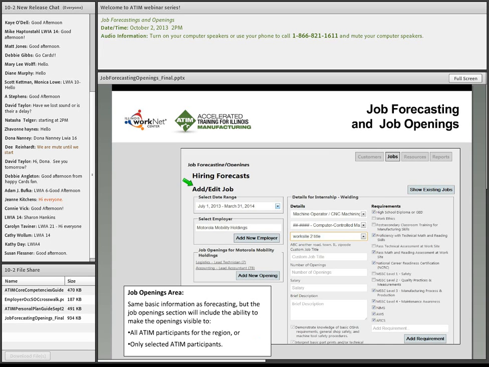Okay. Now what I had shown you is just a wireframe for the hiring forecast, but the job openings area is pretty much going to be the same or very similar.